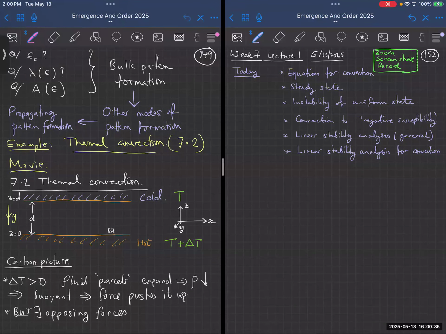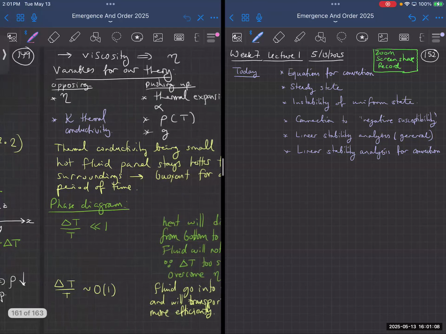Okay, so last time we were talking about fluid convection. We'd seen a movie of what it looks like, and we set up the system as shown here on the left. So we have a plate heated below and cold at the top, a space which is a planar geometry with a gravitational field, and we figured out that the fluid moves when the heat gradient is strong enough because of buoyancy.